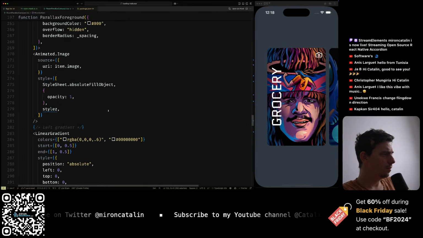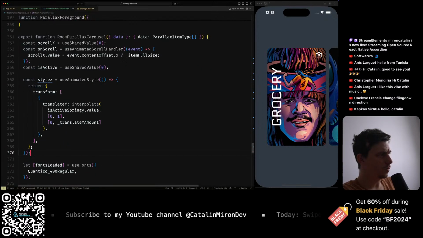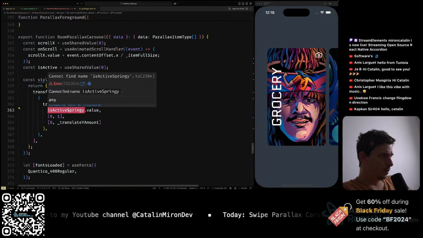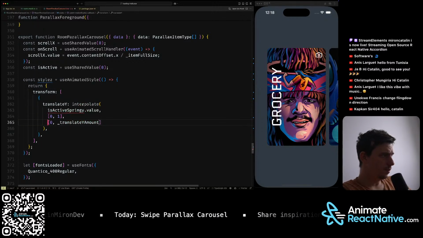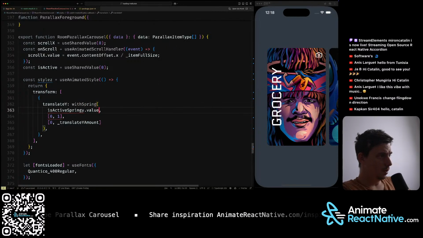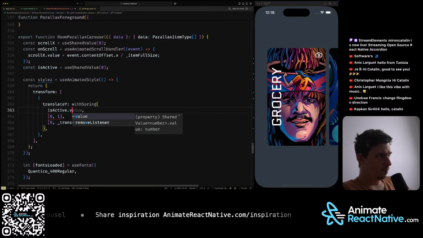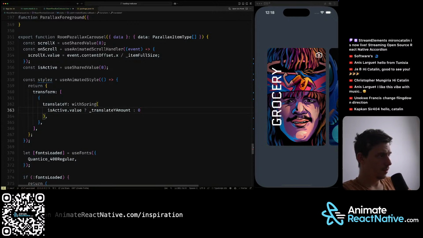Cannot add the container style, right? So I'll just do the old school with Spring to is active value.